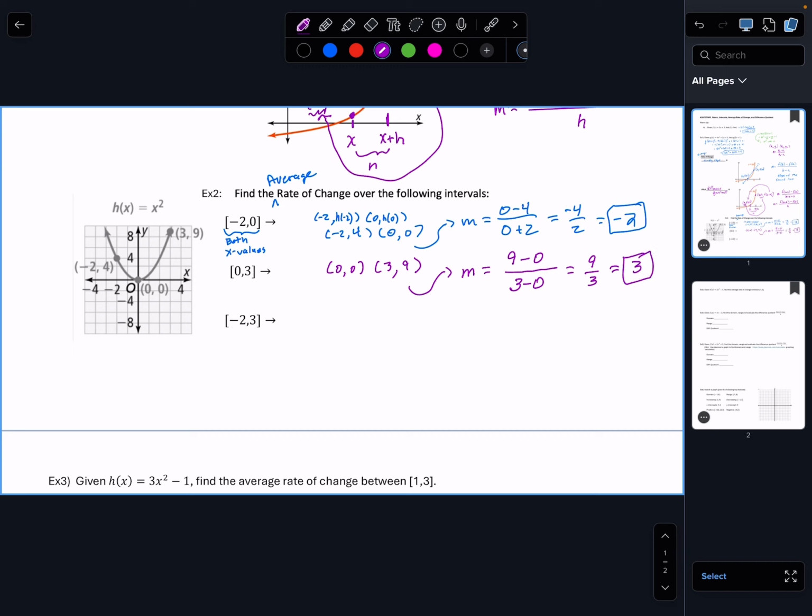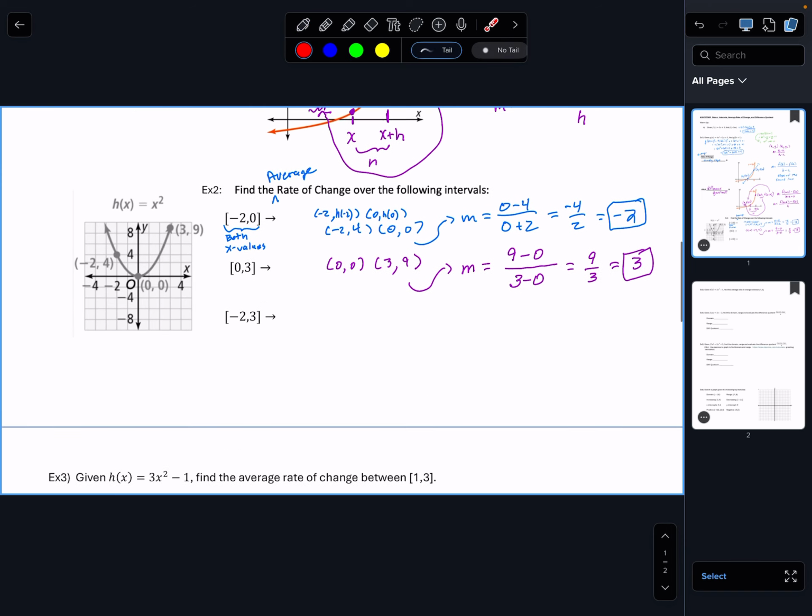So just waiting while students are calculating those. All right. The idea is these are both x values. So when x is 0, what is y? 0. It's also true if you plug 0 and square it, you get 0.